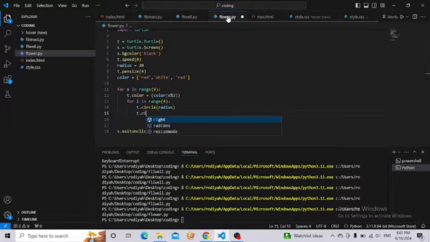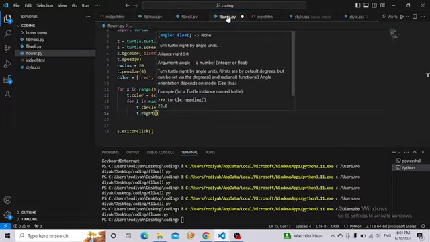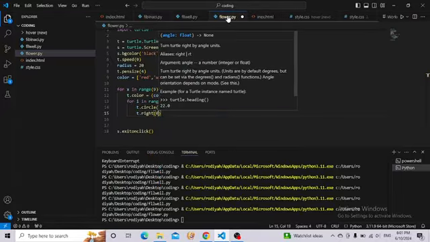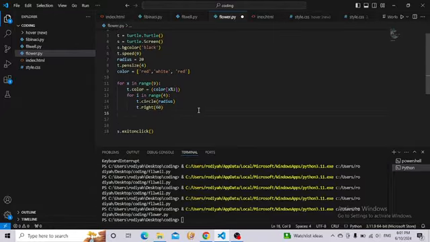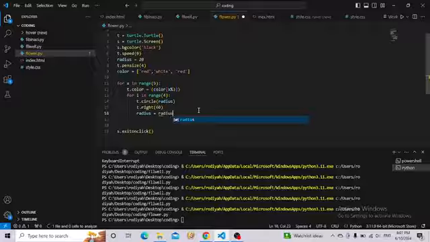t dot right 60, and lastly radius is equal to radius plus 4.